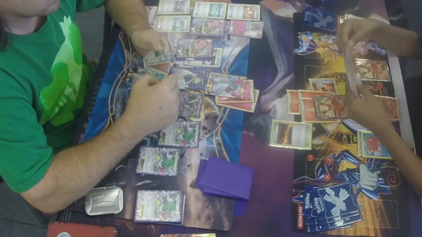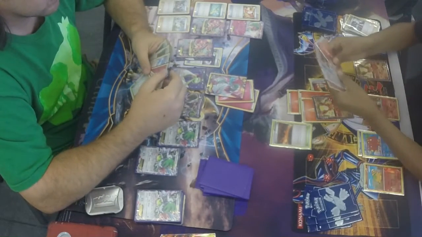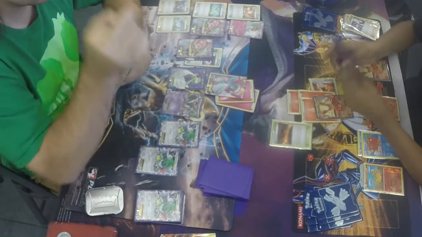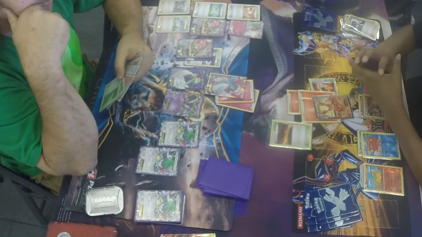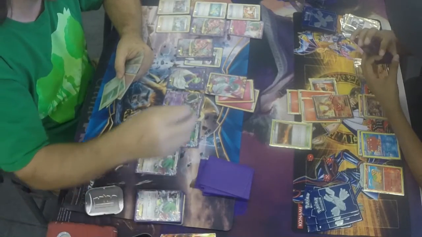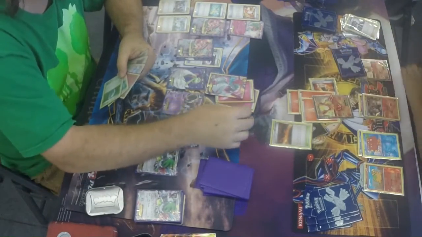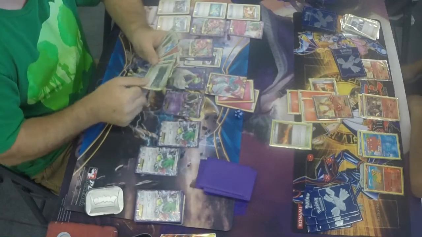And so when he Blaze Balls, he's going to be doing 120. It does 50 base plus 20 more damage for each Fire Energy on it. So that's 3 Fire Energy. So 50 plus 60, and then the 10 off the Fighting Fury Belt makes it 120. And yes, he is going to hit it. So we're going to see that 120.